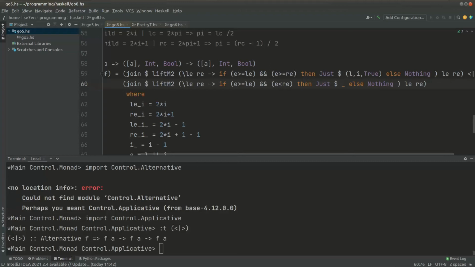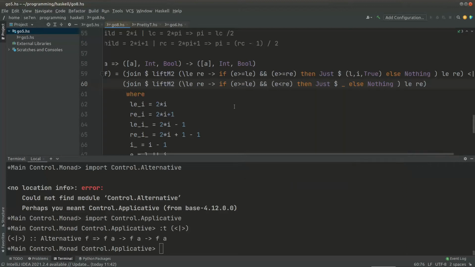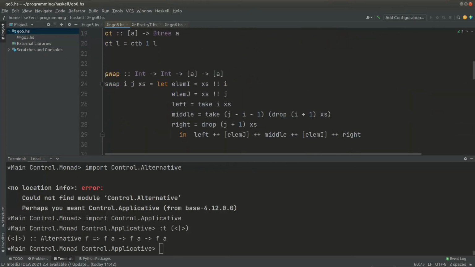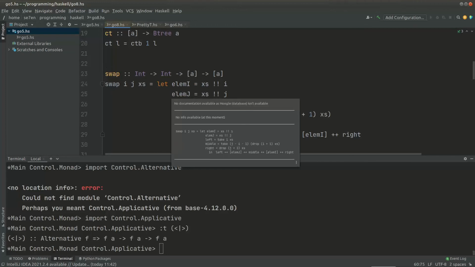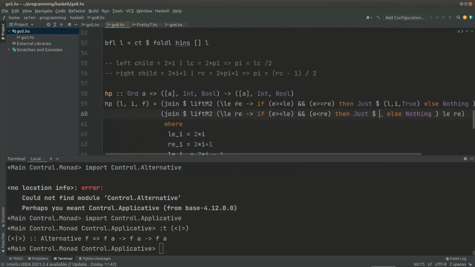And which elements are we swapping? If the element is greater than or equal to the left element, this means that we need to swap the current element and the left element. Okay? And this will be one iteration of our Heapify algorithm. To perform the swapping, we already have the function called swap. This is the function which I defined in a previous video about insertion. It just swaps some elements in the list. And let's use it here.